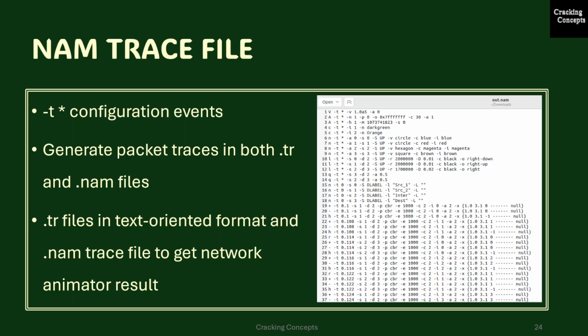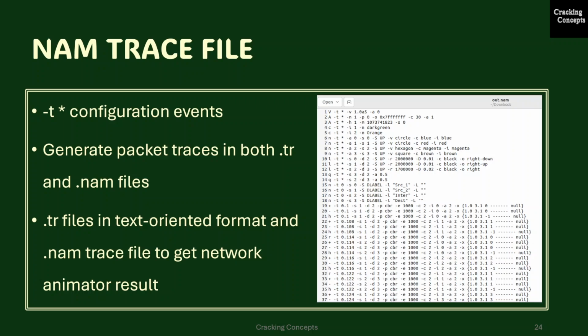By using NS2, we can generate packet traces both in .tr and .nam files. .tr files are in a text-oriented format. Using the .nam trace file, we can get the network animator result. So we can see the hyphen T star events, which are all configuration events. We can also identify some lines of instructions here.